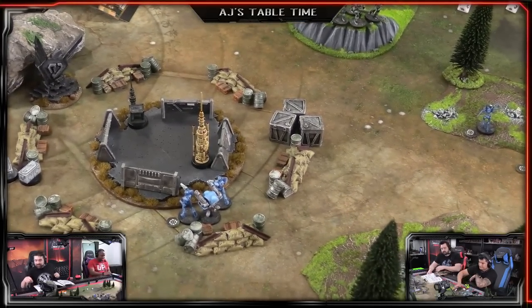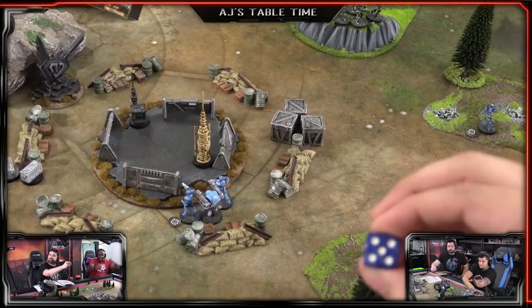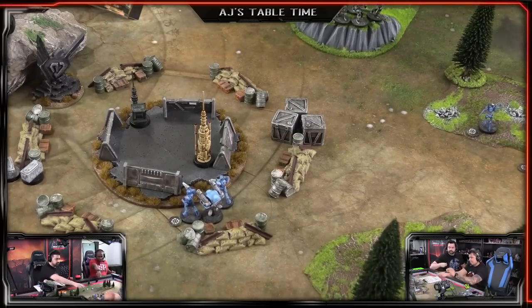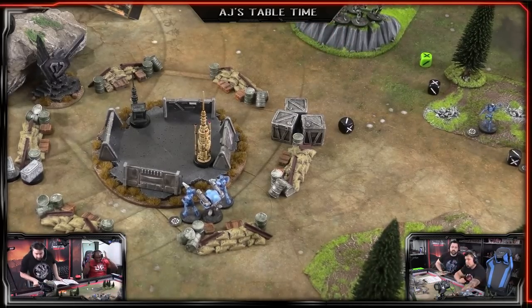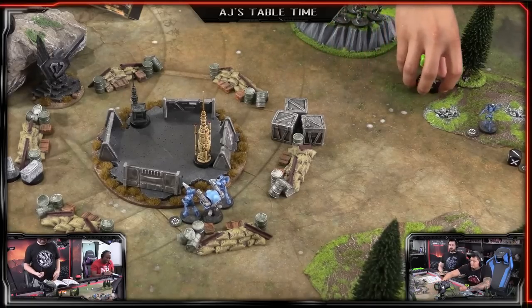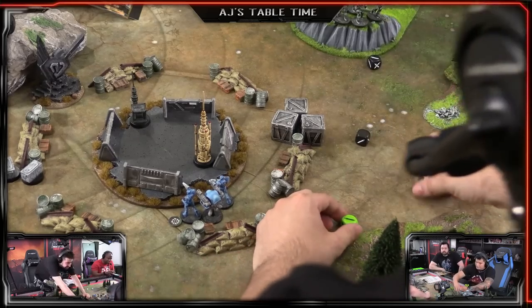However, comma, pause. All right. Final turn, final round, round five. We're rushing all our dudes to the point. We must control the objective. 1, 2, 3, 4, 5, 6. Six command points. God damn it. We got 5, 4.